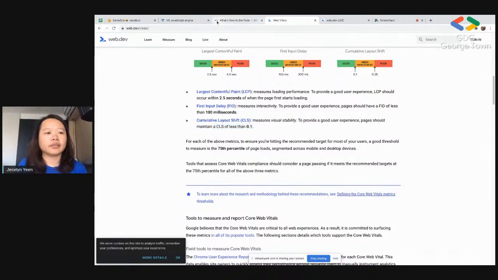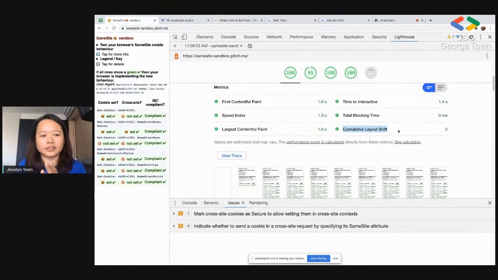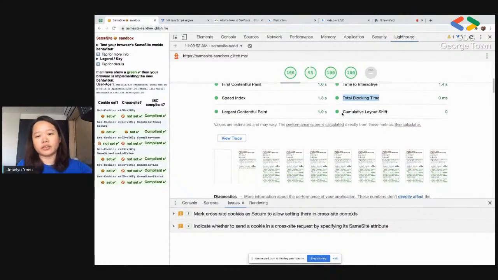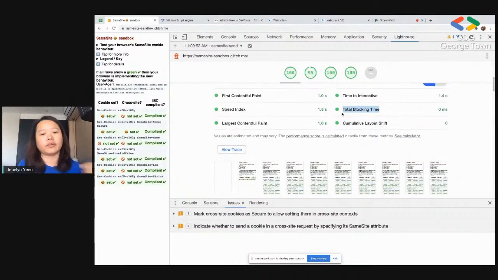Just now that site is 0 because there's nothing to shift, which is good. And then the Total Blocking Time. The Total Blocking Time is about the content of your page, your JavaScript, how long it is blocked before your content gets loaded. So that's Total Blocking Time, TBT.